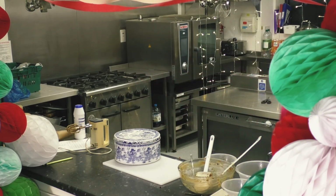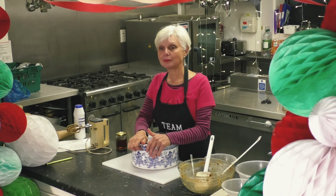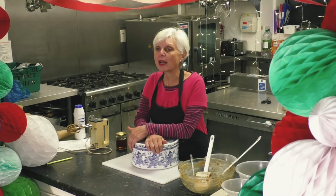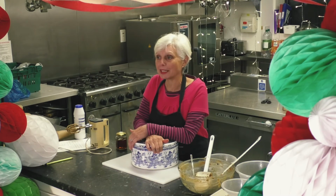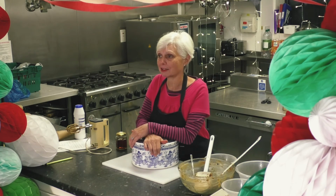Yep, Riley looks like she's at home, ready. Can they put it in the oven? Yes, yep. It will take about an hour before you'll start smelling it, so don't worry if you can't smell it, but in 2 hours' time your houses are going to smell fantastic.